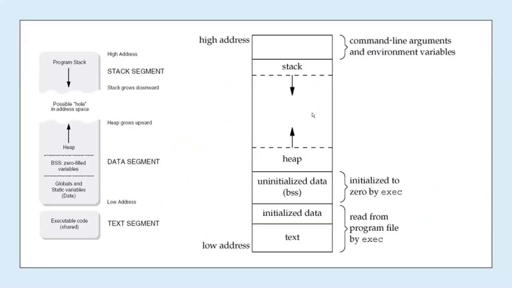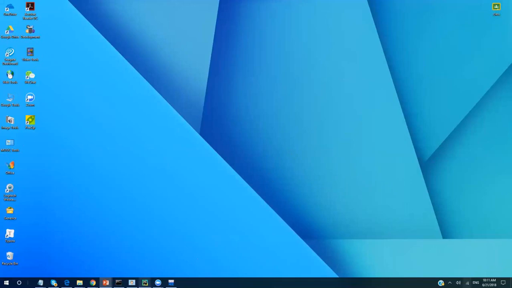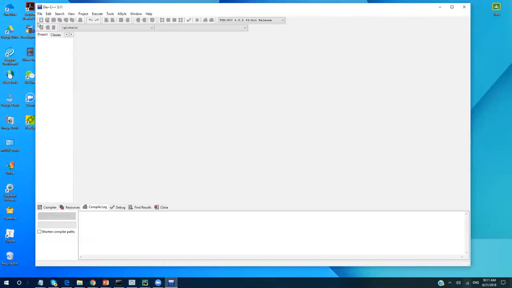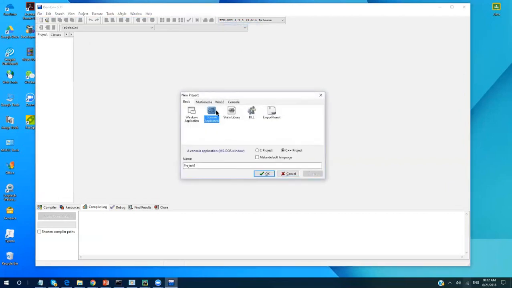Okay. So let's bring up this Dev-C++. Now I create a new project. Okay, console, and I select C project.